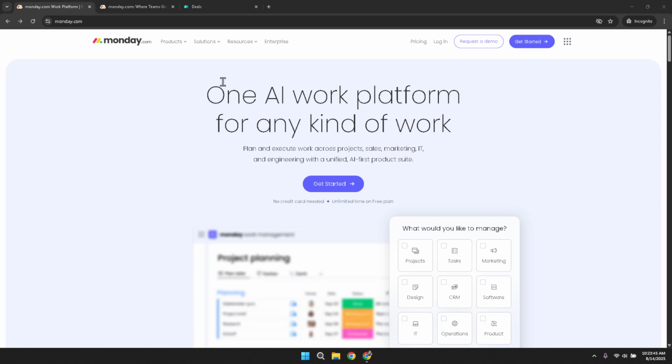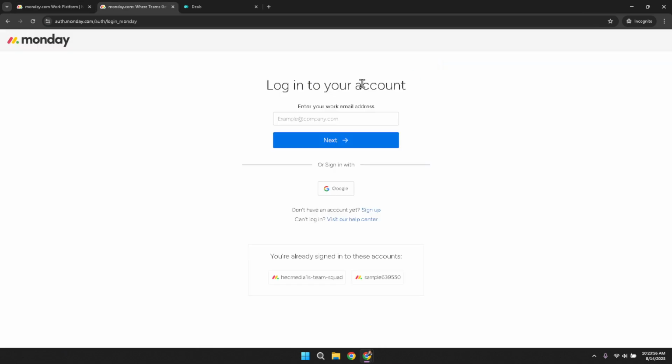First, you'll want to make sure you're on the right page, so go ahead and navigate to Monday.com in your web browser. Once you're there, the next step is to log into your account. Simply click on the login button, which is usually found at the top right corner of the page. This will direct you to the login page where you'll be prompted to access your account. You can make this process even more seamless by using your Google account. Just click on Google and select the account you wish to use, and you'll be logged in automatically.